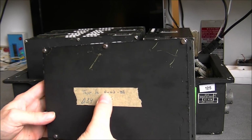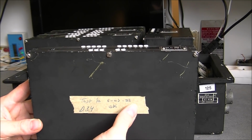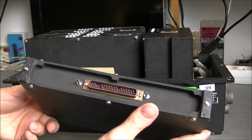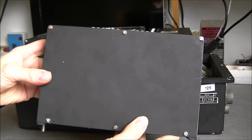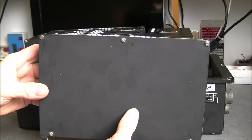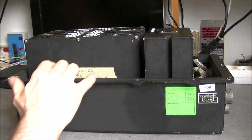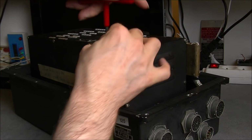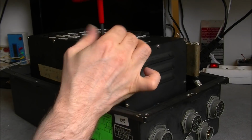Tested on the 6th March of 1982. As I said, it is a 70s era drone electronics. Big golden connector here, guide pins, and apparently 2 covers each side, so I will need to undo most of the screws. To save time, I have only 2 screws to undo, so I will do it off camera, because you have no need to see me undoing screws, which is exactly not what I am doing here.